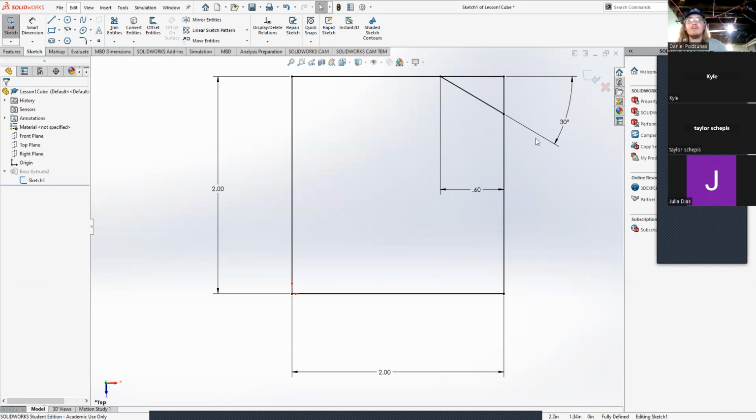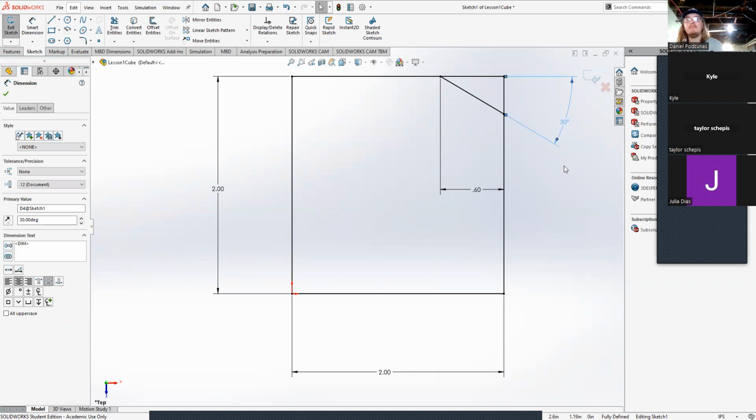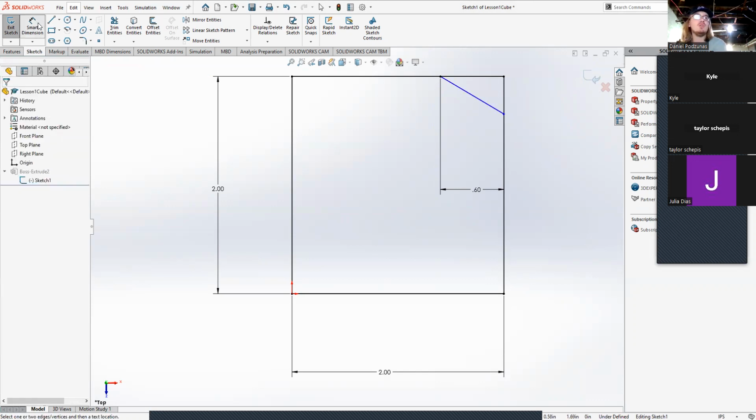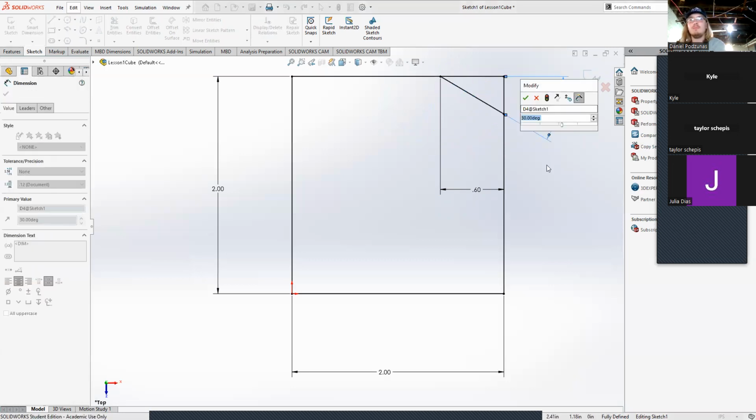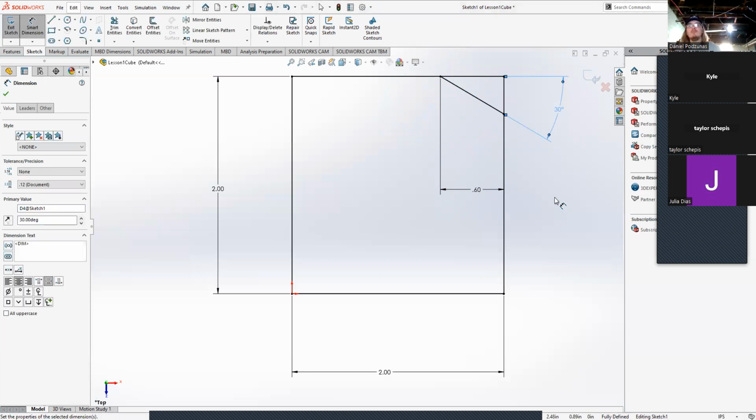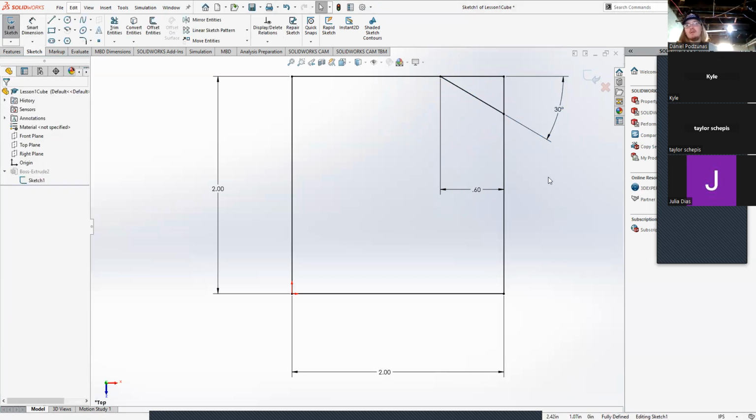Could you do that again? I didn't really see the angle one. Yeah, absolutely. So you go to Smart Dimension, same as normal. I'm going to click on the diagonal line again. You can see it wants me to do another one of those dimensions again. But what I can choose to do instead is select a different line now. So I'm going to choose the top one, and it's going to give me the angle between them. And it's 30 degrees, because that's what I had set it to previously.